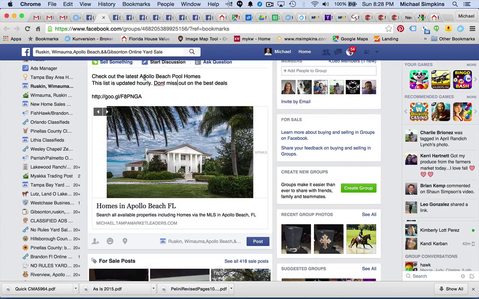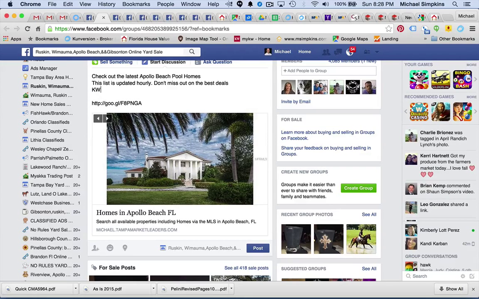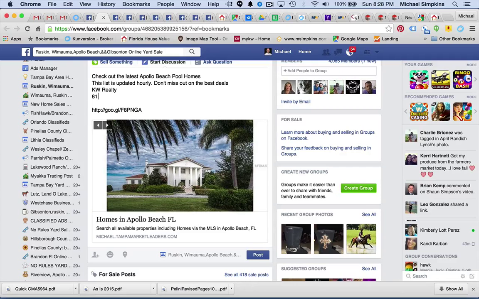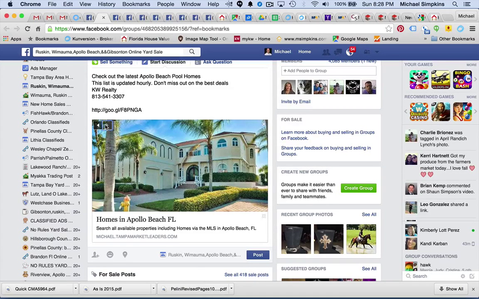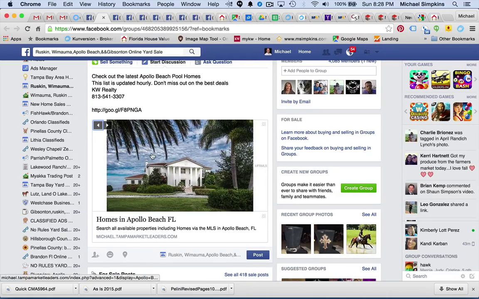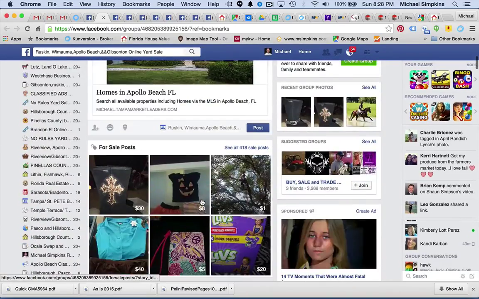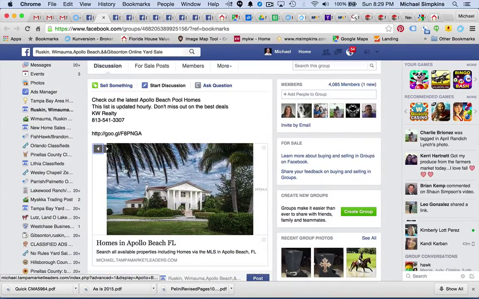Fat fingers. Of course, we have to put in that we're a real estate company. Okay, so again, you've got to be careful of how you're advertising.